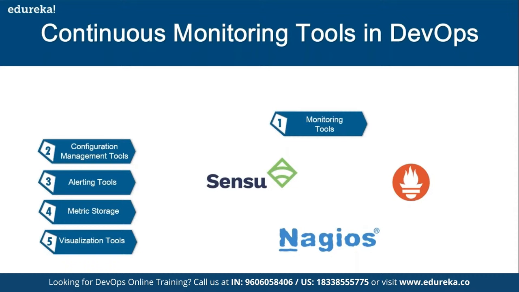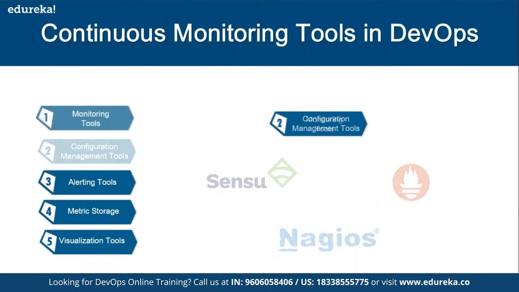Sensu is a flexible and scalable telemetry and service health checking solution for monitoring servers, containers, container services, application functions, and connected devices. Prometheus, on the other hand, relies on the pull method to collect information with a built-in database. Nagios is a legacy monitoring tool that introduced monitoring practices to a generation of operators.